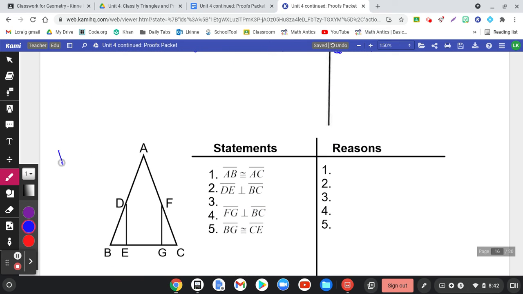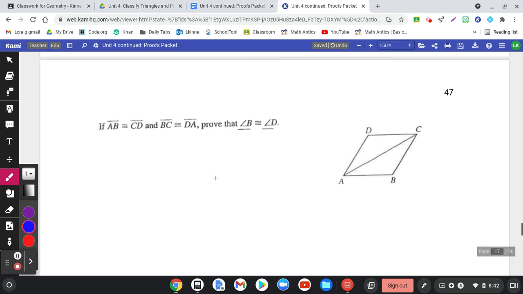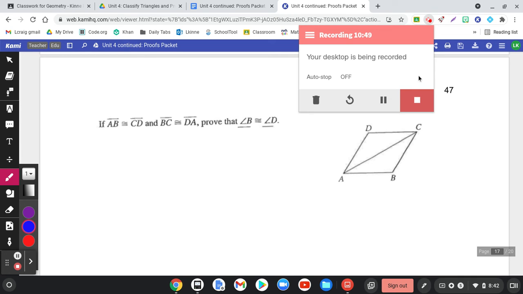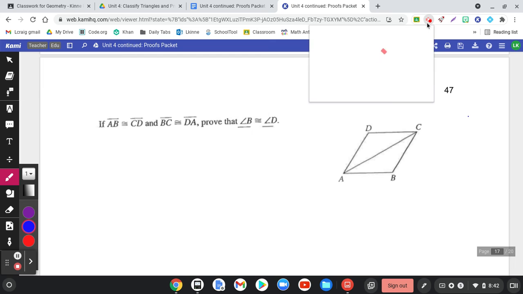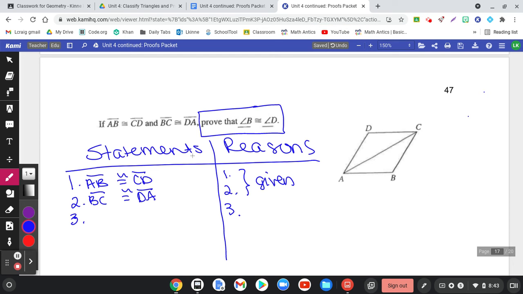This one we're going to do in class because there's about 14 steps. So we'll save that. All right, let's see where we're at with time. Oh, we're good. Okay, so let's get this, pause your video, get your statements and reasons set up for me. Okay, so again, pause the video if you haven't done this already. Write down your statements and reasons telling us to prove angle B is congruent to angle D. So again, if you haven't, pause it quick.